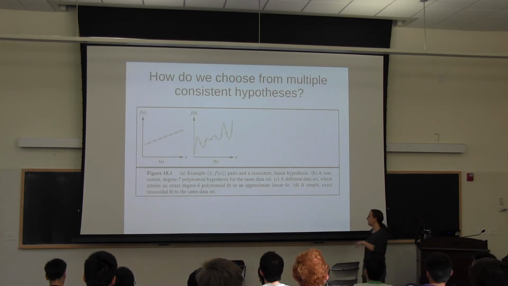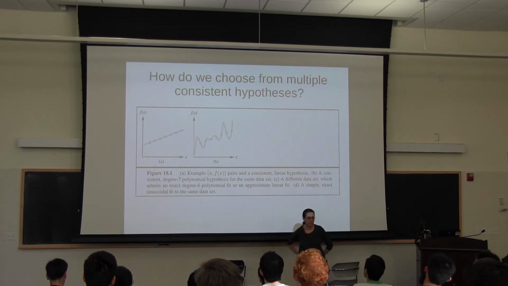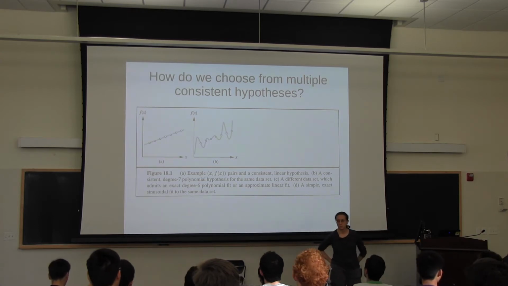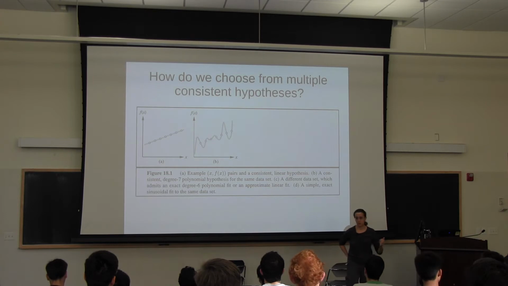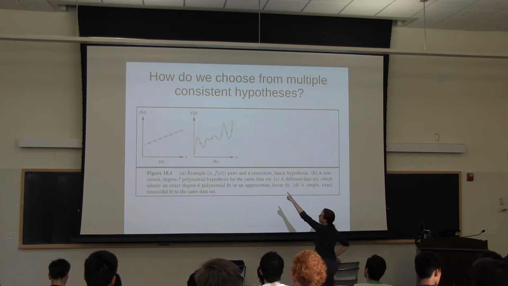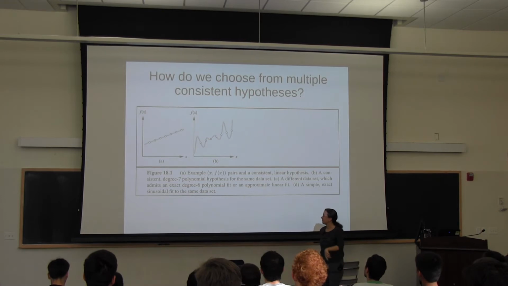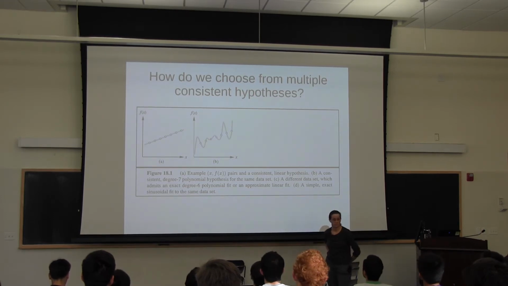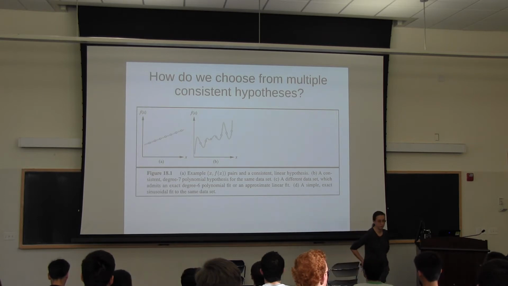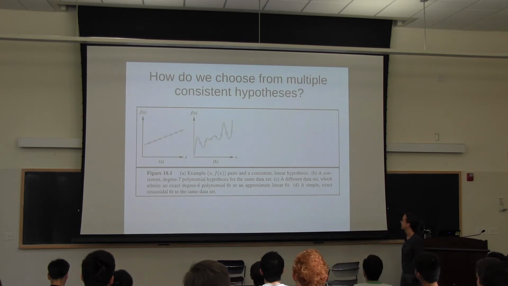So what's the error, just eyeballing it, on A and B? I can measure error in regression by saying, well, how far is my predicted value for y? How far is that from the actual value for y? So f of x is in gray, and the actual value for y is the circle on the same axis. So what's the error for A? Eyeballing it. Pretty much 0. What's the error for B? Pretty much 0, yeah, right?